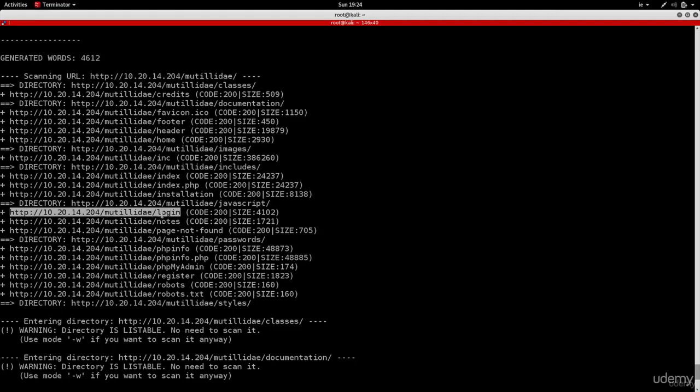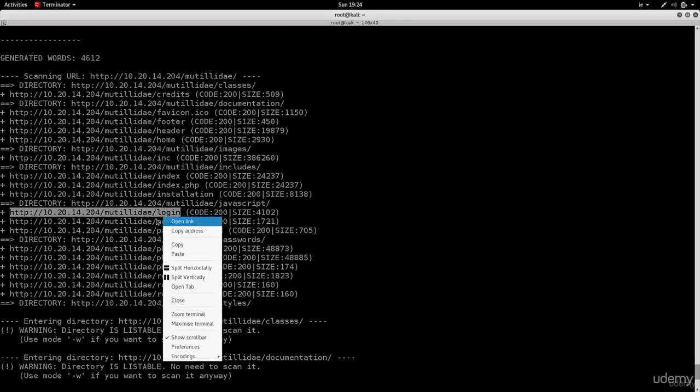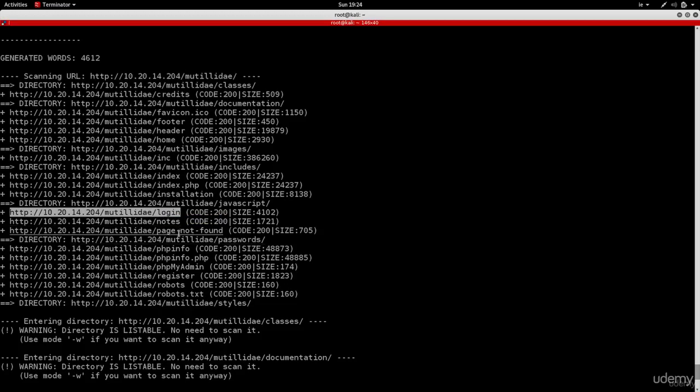Now in many scenarios, I was able to find username and password of a target exploiting a really complex exploit, and then ending up not being able to log in because I couldn't find where to log in. So tools like this could be very useful. And here we can see that we have a login page that we can use to log in. Page not found, not very useful.